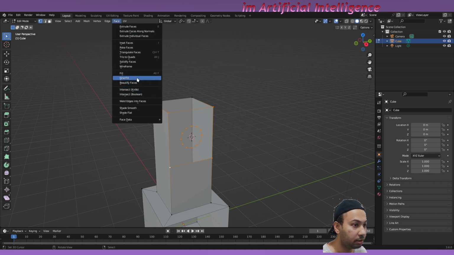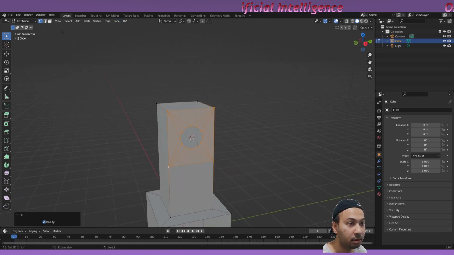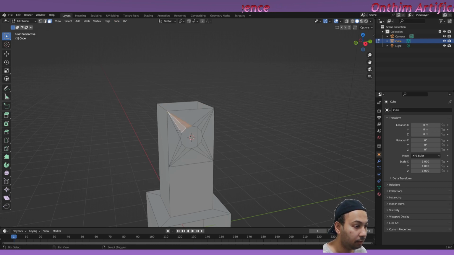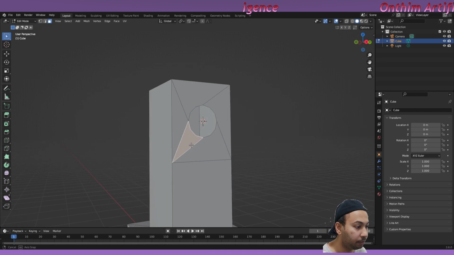So let's just use this method and then select all the different faces. F key to merge all the different faces. That way we are merging the faces. Just keep pressing the F key and it's gonna merge the faces.